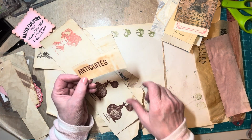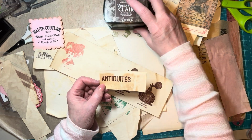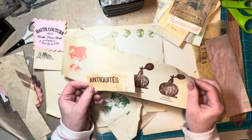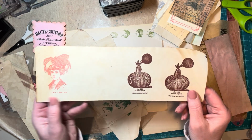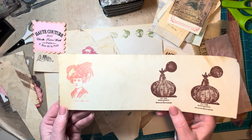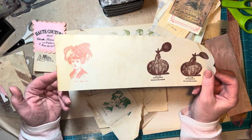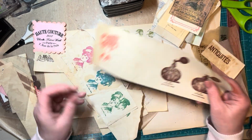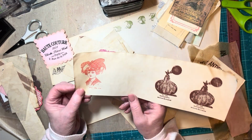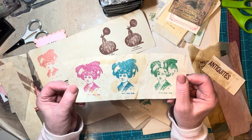So this one is the Fallen Leaves, I think. The nice dark. And it stamps beautifully. And I used scraps of coffee dyed paper. See, it's scrapbook paper on one side, but it's coffee dyed. So I stamped this red, this lady in red, and I instantly thought of Andy Warhol. So I stamped more in different colors.